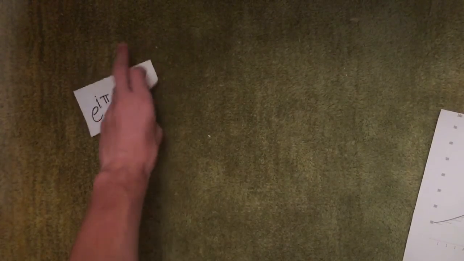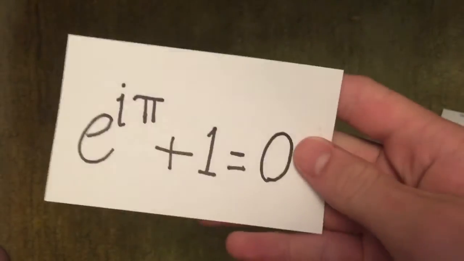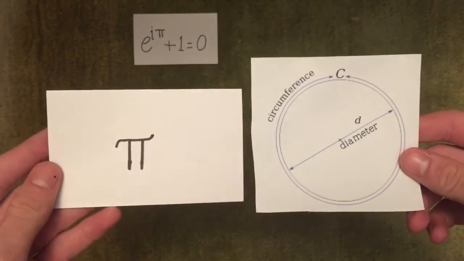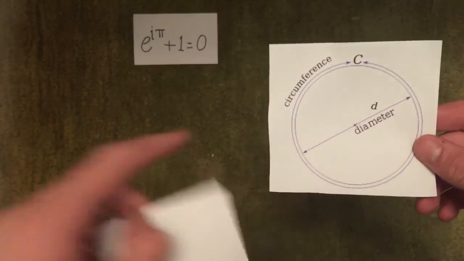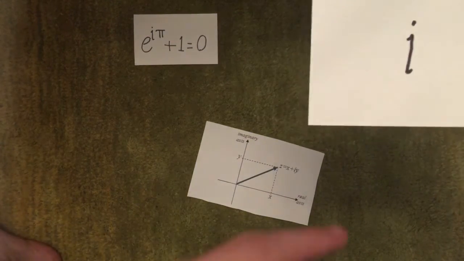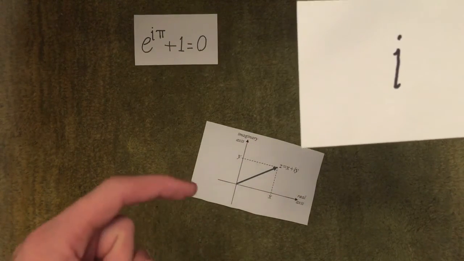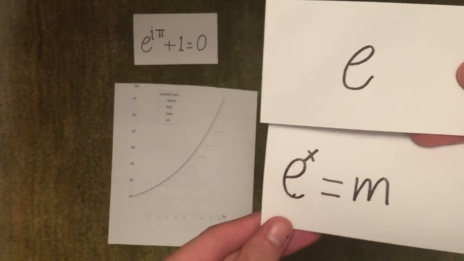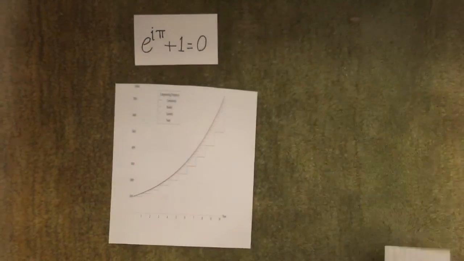So, now we know that whenever we compound or grow a value continuously, we use Euler's number raised to a certain power. Now let's bring everything back together and take a look at Euler's identity again. We know what each part means on its own. How can we combine our knowledge to make sense of this thing? Okay. Pi relates to circles and the ratio of circumference to diameter. I is the imaginary unit and deals with rotation into the complex plane. And raising e to the power of something represents a continuous and instantaneous compounding for a certain length of time.